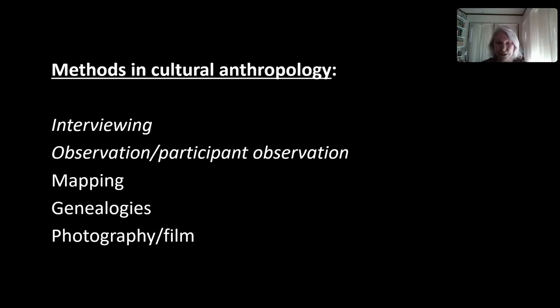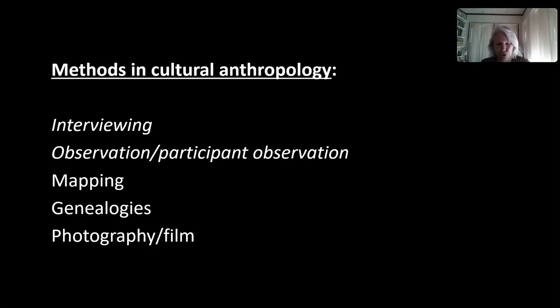This is not an exhaustive list. There are other techniques and activities that cultural anthropologists use. I wanted to make it a relatively short list, and I really wanted to focus on 2 of these methods because they are going to be a part of this course. But I threw a few others in just so you get an idea of the range of things that anthropologists do.